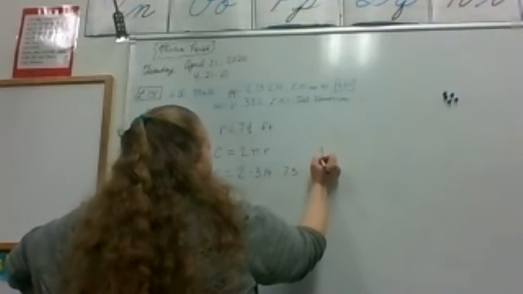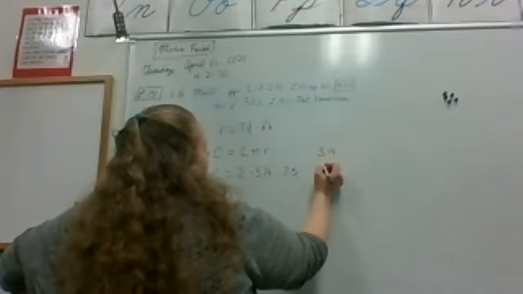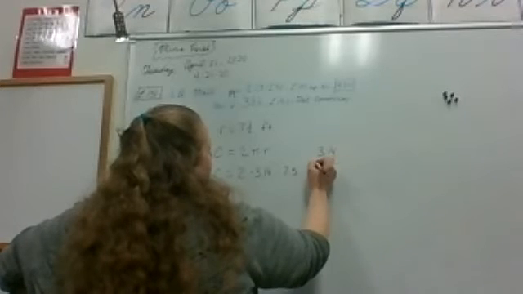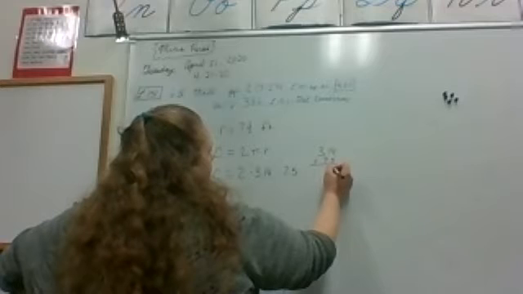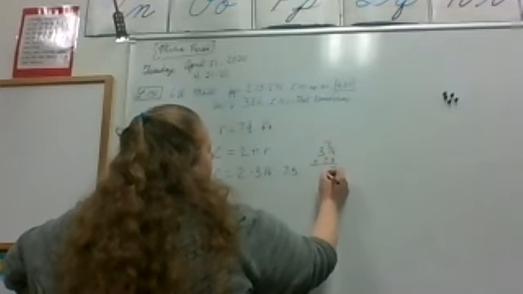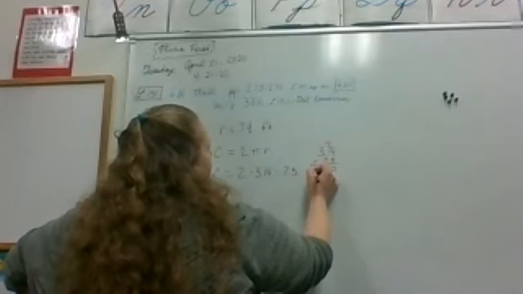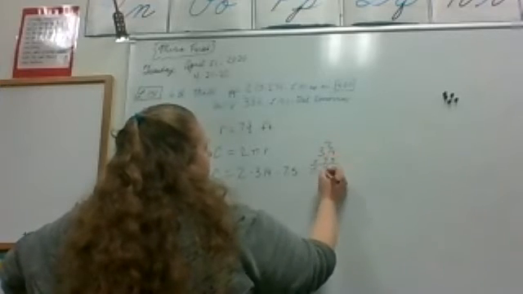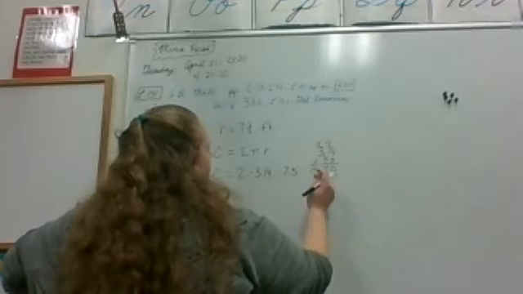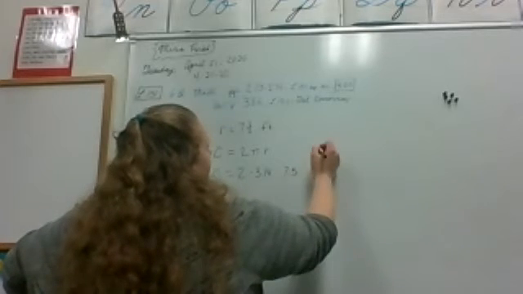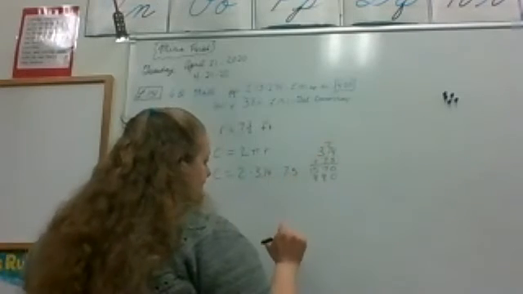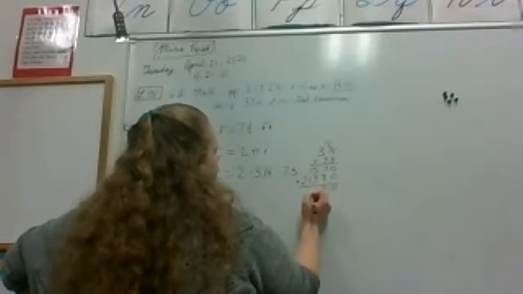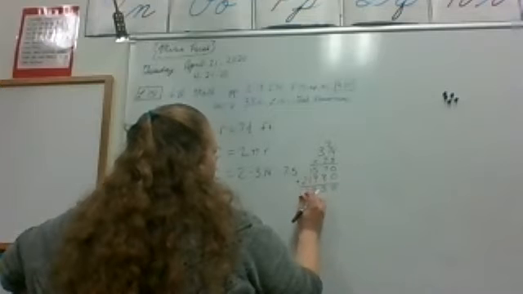Okay, so 3.14 times 7.5. 5 times 4 is 20. 5 times 1 plus 2 is 7. 5 times 3 is 15. Okay. 7 times 4 is 28. We have that carried 2. 29. Not 29. I'm sorry, that was just 9. That can be a mistake that you make. 21. Of course, I can still make the same mistakes that you guys could make, so I'm not above that.